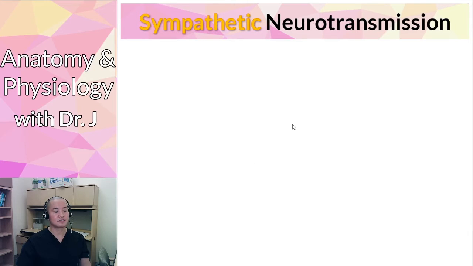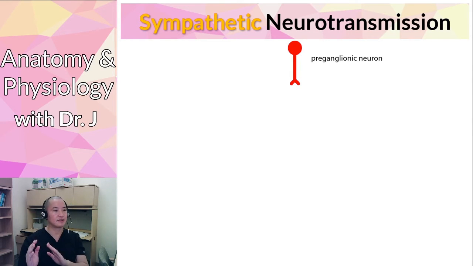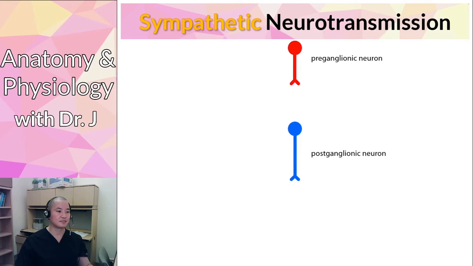Now, sympathetic neurotransmission. If you have a pen and paper, you might want to bring it out so you can draw this. Okay, so we're back. What we have here is a preganglionic neuron. Again, pre means before. So this is the neuron that leads to a ganglion. Then what's the opposite of pre? You have the postganglionic neuron that's from the ganglion. And then you have the target or effector organ. So this is eventually the organ you want to respond to sympathetic activity.